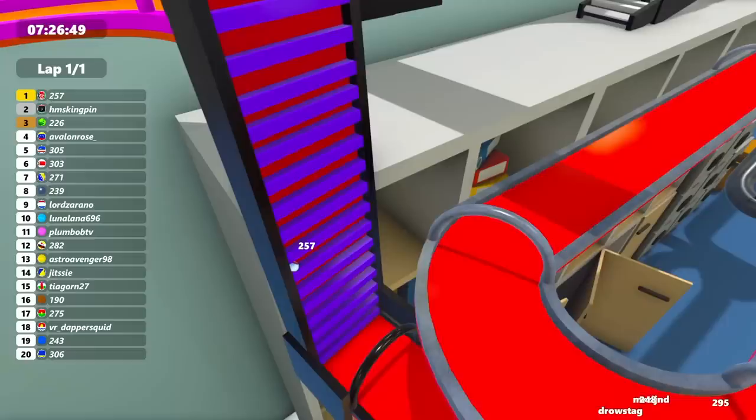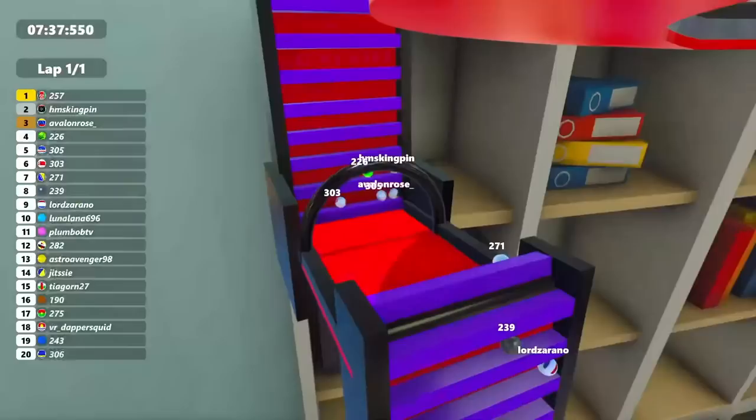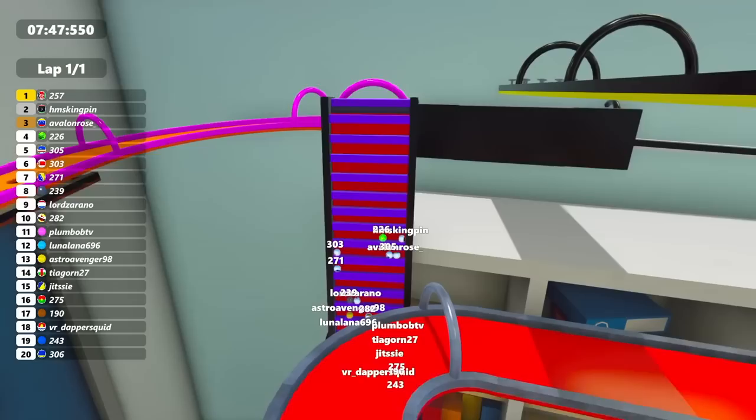220 has fallen off. 203 has fallen off. I don't know what's happened to somebody called Kitten. Which Kitten is that? Who knows? HMS Kingpin, Alan Rose, helping each other out, working as a team. I like to see it. Plumbob TV, Astro Avenger, Tigadon, Jitsi.